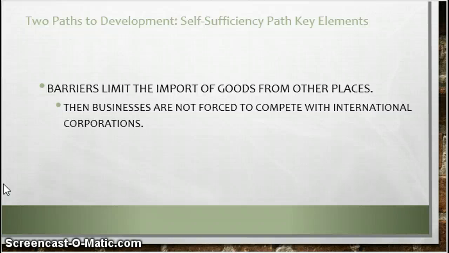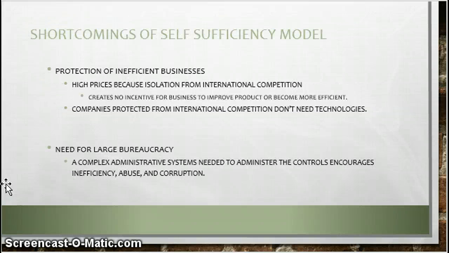And so self-sufficiency is just where you try to make it on your own. You cut yourself off from imports and exports and try to have all of your own industries. It can really be hard, and it really didn't. Actually, let's go to the next slide because we're talking about the problems. It really didn't solve much that it was supposed to solve, because it was inefficient, where you're trying to reinvent the wheel and trying to create car companies and medicine companies and all sorts of companies.